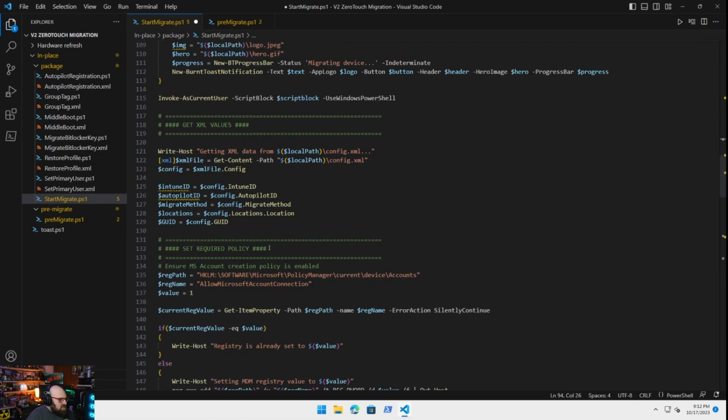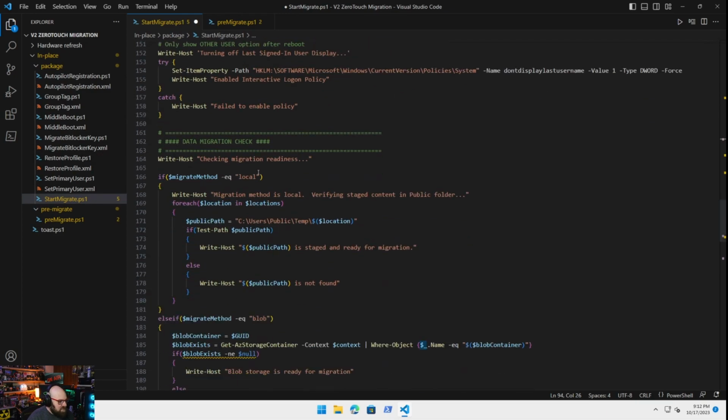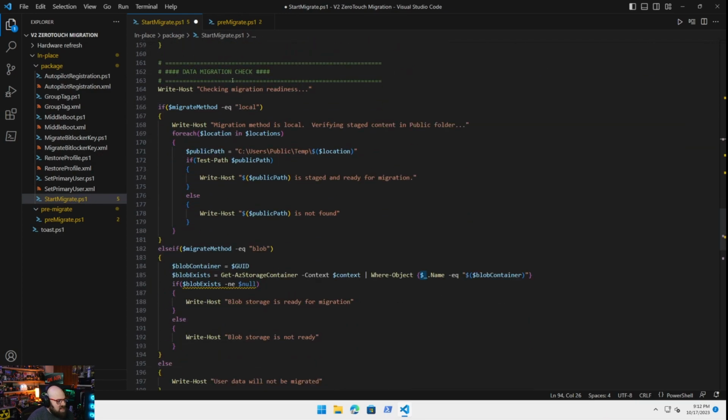We get our XML values that we need for the script from the local XML file we generated in the pre-migrate script. We set the required policy just to make sure the device can Azure AD join, Intune enroll, all that good stuff. We're going to do one last data migration check. We see if our migrate method is local; if so, we do the local method.